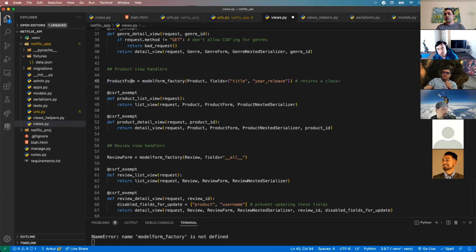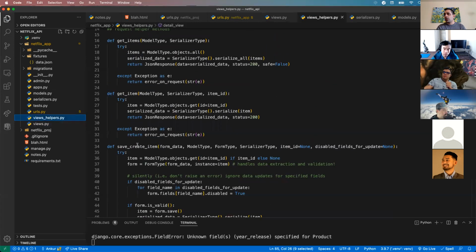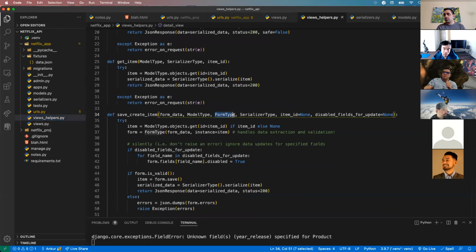All right, so now that we have this new class called product form, we can just pass that down. We'll create an instance of product form down below in our view helpers. So all the way down here, we'll get form type. We've done nothing with it, just passed it through the levels. Right here, we create an instance of form, and this is really cool. Again, the documentation will give you an idea of how cool it is.